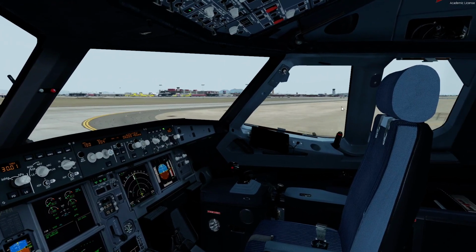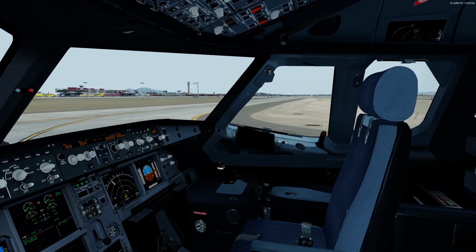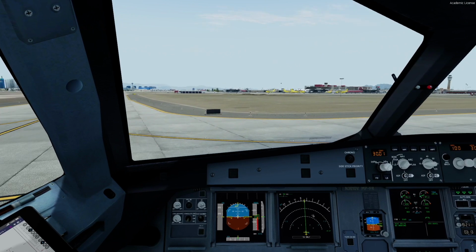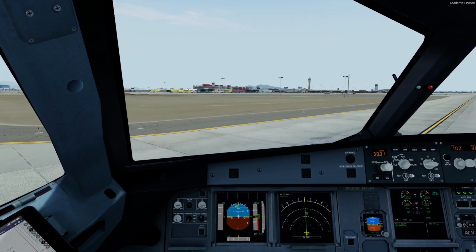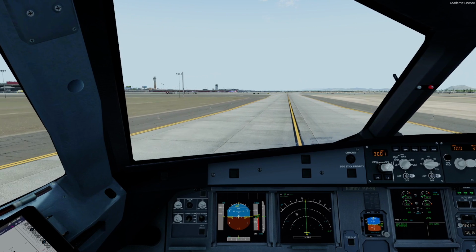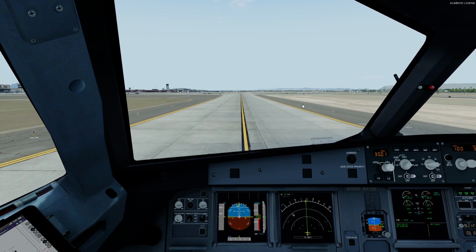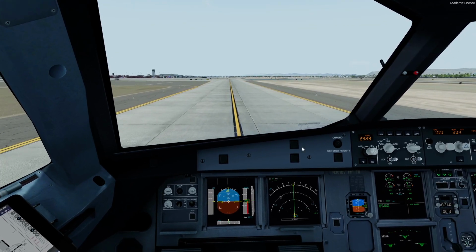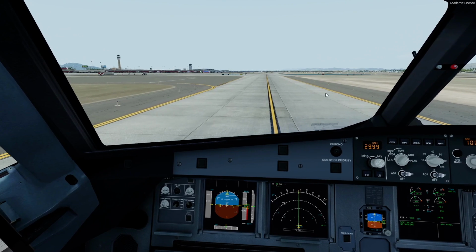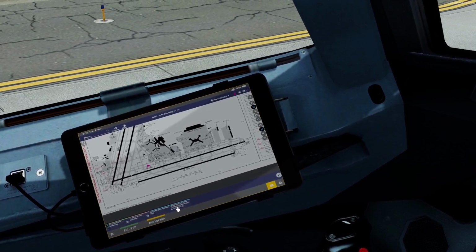Now, of course, we might run into some traffic if they're taxiing out this way. But it looks free for now, so we might be lucky. Regarding the landing, I think it was quite all right. I was just a bit surprised by the very late minimums callout. Not quite sure what happened there. Maybe altimeters were a little bit off. But other than that, quite nice. We did have a bit of a float there, but not too long. So we brought it down nicely. All good. Okay, let's go to parking.